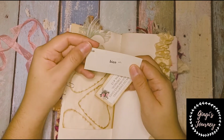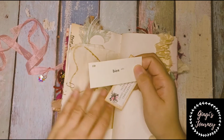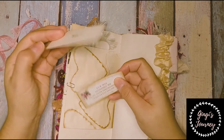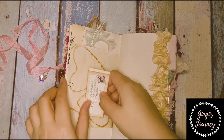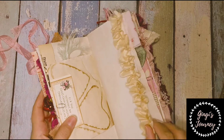I do still have a bunch of these Spanish vocabulary word cards, so I've kept them in here, so when I do some journaling, I can actually journal with some of these words. So this says bien, which means good or well. And this is for my porch prince. I can do everything through him who gives me strength, Philippians 4:13. I will also be using that in my journaling.